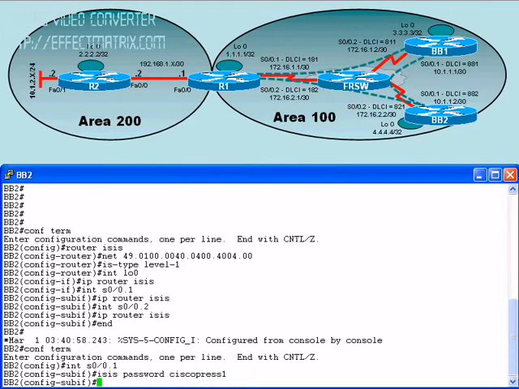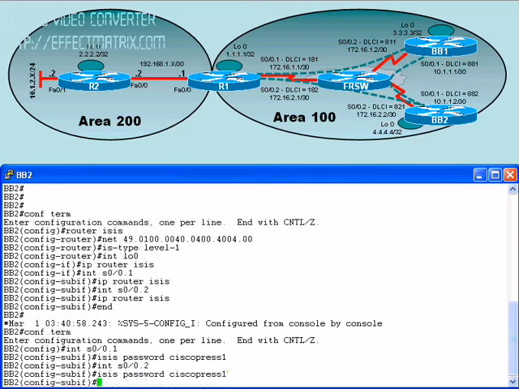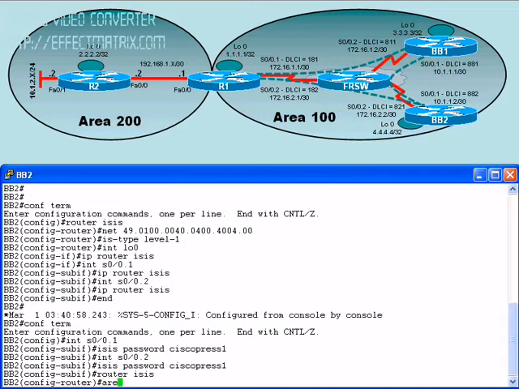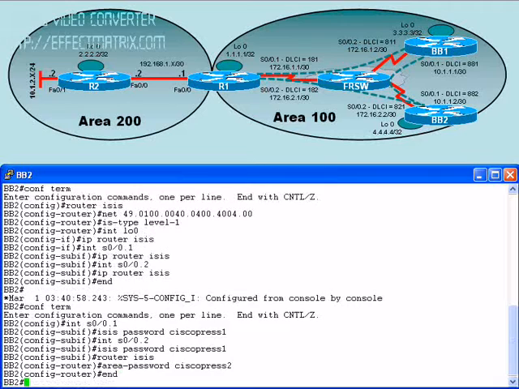Let's do the same thing for serial 0/0.2, ISIS password Cisco Press 1, and we go into router configuration mode and we say area password Cisco Press 2.